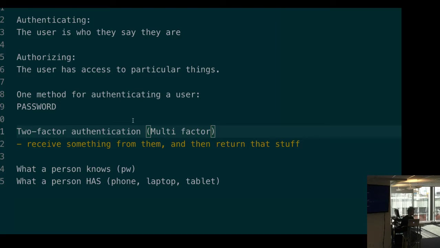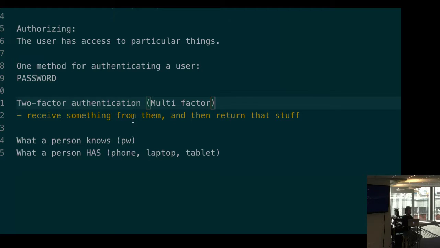And here we've gone into multi-factor, maybe just two. But conceptually, we don't just have to have two. A person can know things, a person can have things, and maybe a person is a particular thing. Like we might be talking about biometric stuff, like blood samples or fingerprints. A fingerprint is a thing that a person is, like it owns that. This is part of who I am. And now we've hit onto multiple factors. So when you're using your phone to log into your phone with your fingerprint, that's a different factor than maybe something that you know.